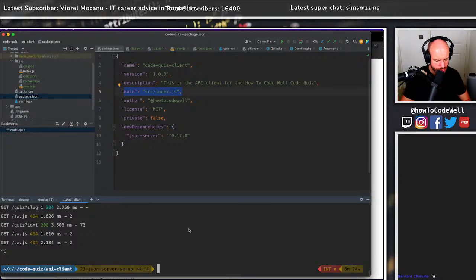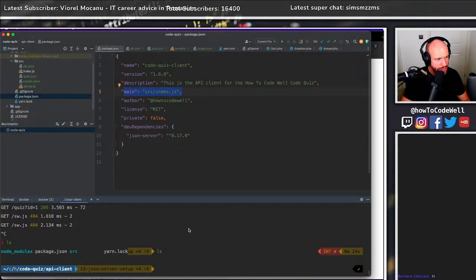So let's do an ls. So we're in the API client. So we'll do it from here. So node, and we want to get to, I don't know if this is going to work, src. src. There we go. Server.js.